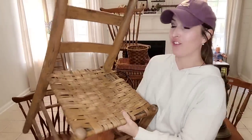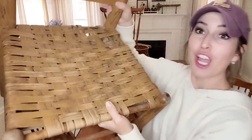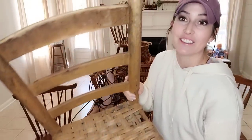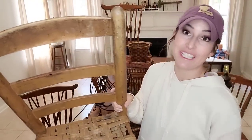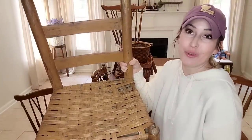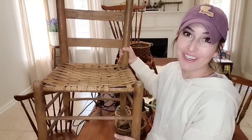Y'all, I paid $1 for this chair. Look how cute it is. This is going to be a decorative chair and we're going to put it in the corner somewhere and put something cute on it. Yes, for a dollar, I had to get it. It's so pretty and it actually is pretty sturdy - if one of the kids sat on it, it's not going to break. It's not that fragile. Look how good it looks with my decor.